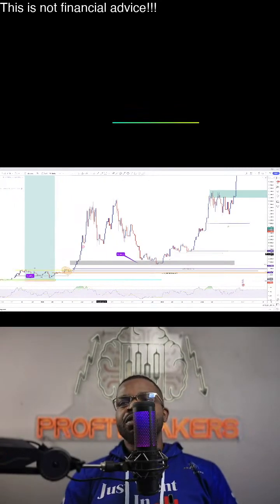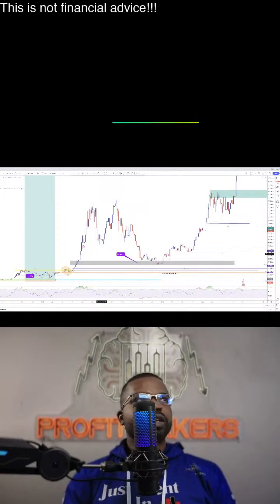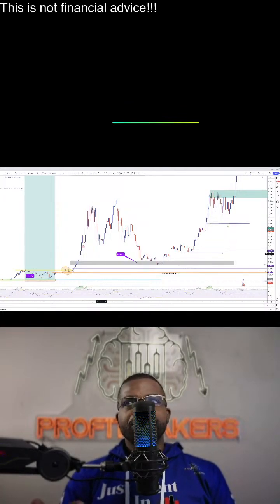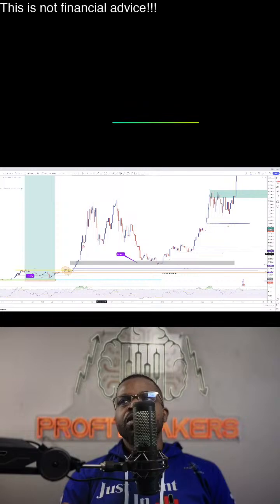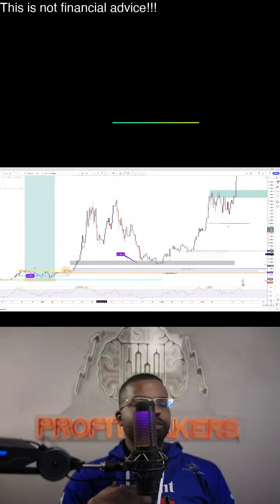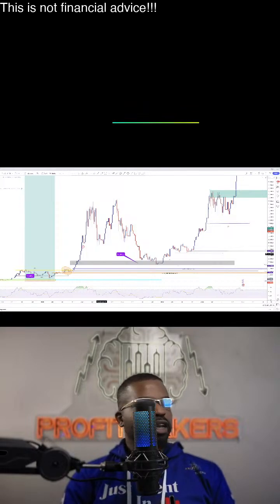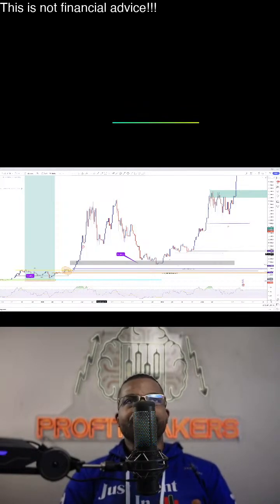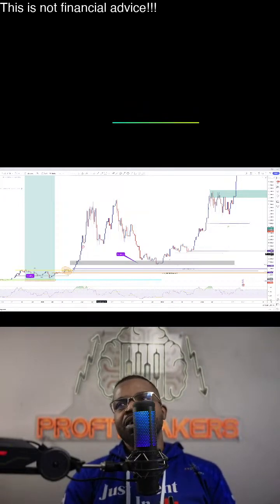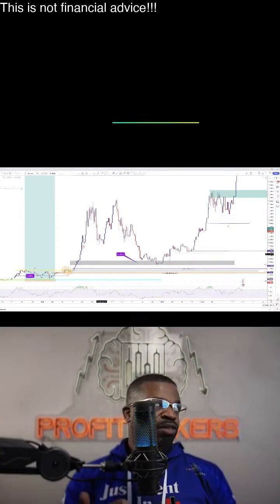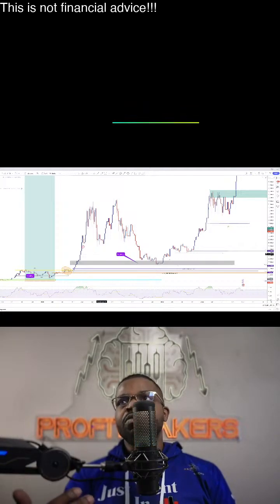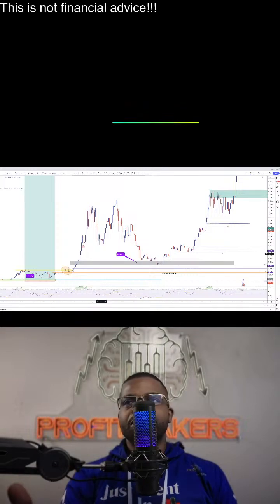But this is the difference with them though. They're looking at consistency. So even though my view of the market is different from most people, they're looking at the consistency in my trades and the difference in my risk reward ratio. So even though they didn't quite understand what I was doing, they wouldn't say, oh, that shit don't work, because it's not what I've seen. And that's why a lot of us miss out, because you didn't see the last trader do that, or because it's not something that you do yourself.